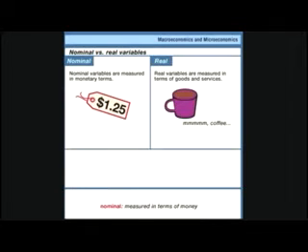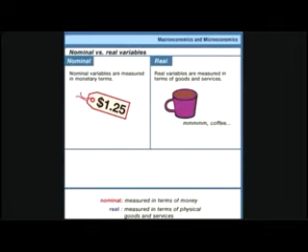However, this is also $1.25 worth of coffee. That is, I can represent this coffee in nominal terms by talking about how much money I would have to pay to get it in the market. Things measured in terms of money are called nominal variables. So here is $1, a nominal measure. And here is $1.25 worth of coffee, another nominal measure. The neat thing about nominal measures is they're very easy to add up.